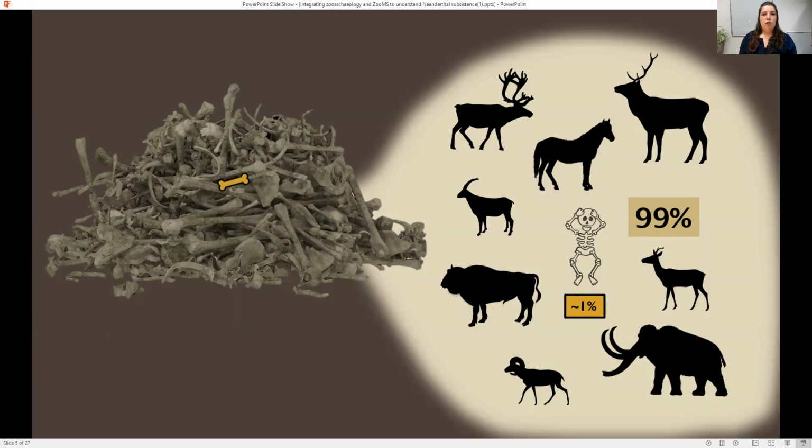Up to now, most large-scale ZooMS screening studies were only looking for hominin remains, which generally represent less than 1% of bone remains found on a site. The other 99% of specimens identified are most often used only to answer ecological questions, trying to improve the faunal spectrum, but are generally not analyzed from a behavioral perspective. Combining the analysis of the bone surface modifications with their biomolecular analysis can provide fresh insights into past human subsistence behavior.